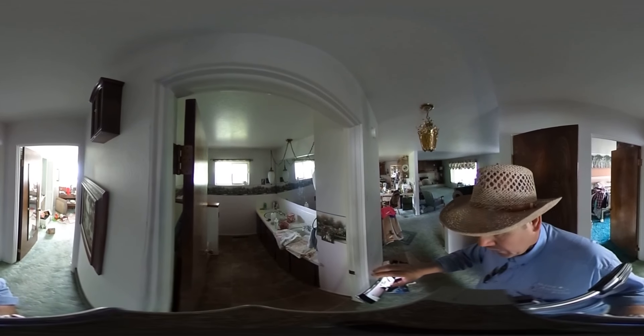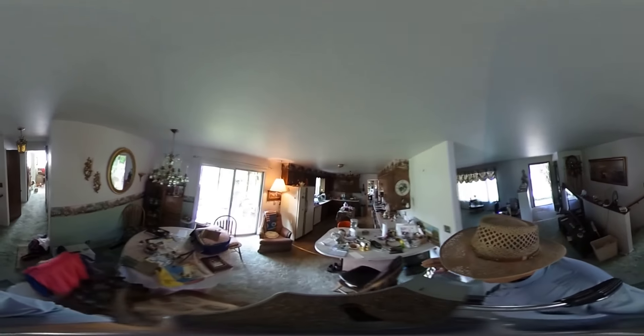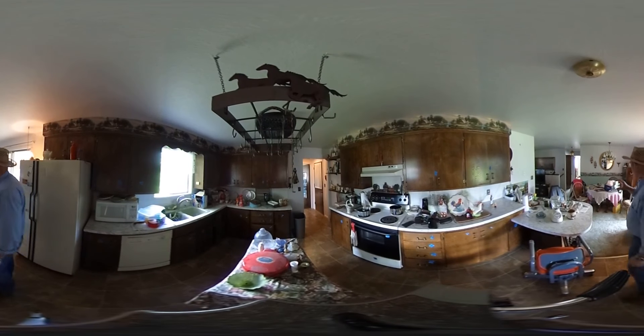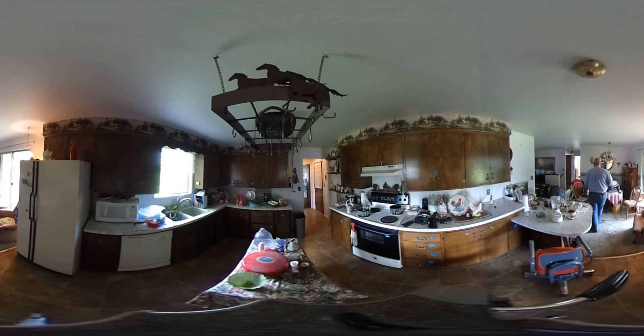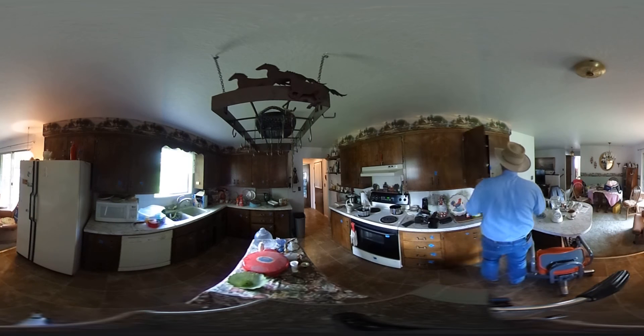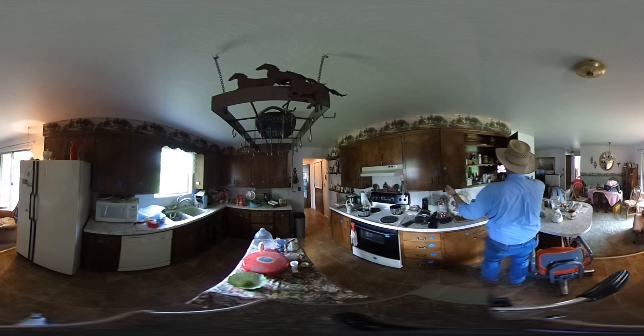The bathroom — towels and knick-knacks and things like that are going to be included as well. Back up to the kitchen area. We've got a round oak table and chairs, looks like it's pretty clean. There's a nice material cabinet with some collectibles in it. Outside you can't see it on the 360 but we have some wicker furniture on the back porch.